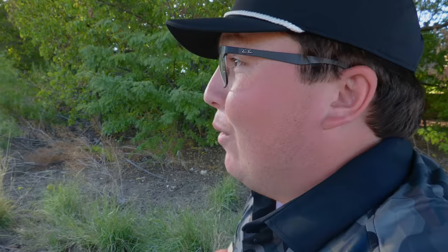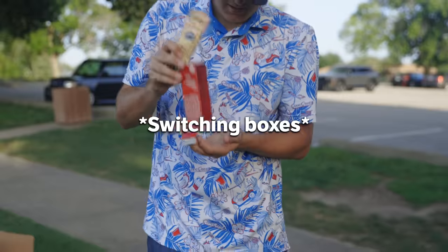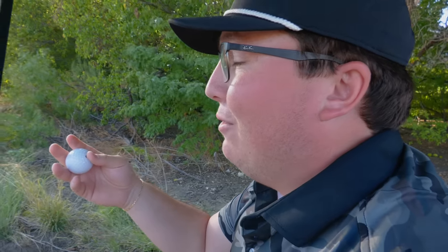For this next hole, when Garrett goes up to the tee, he's going to think he's hitting the world's longest golf ball, but instead it's going to explode into dust. The ball's going to explode — we don't really know what's going to happen. After that eagle, it's going to be a pretty funny thing, because this is a tough hole. He's going to try to hit something hard. Let's get it going.